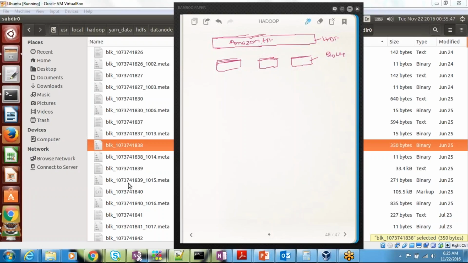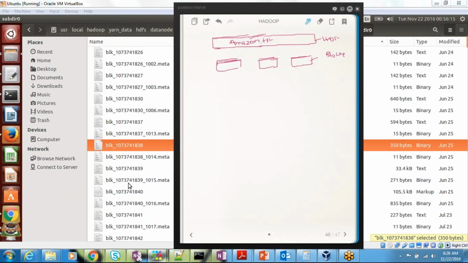To read that block, I have some API called input split. What is input split? Now we need to understand it. Input split is a logical representation of the data of a block.